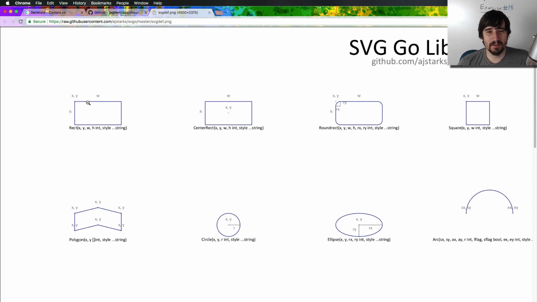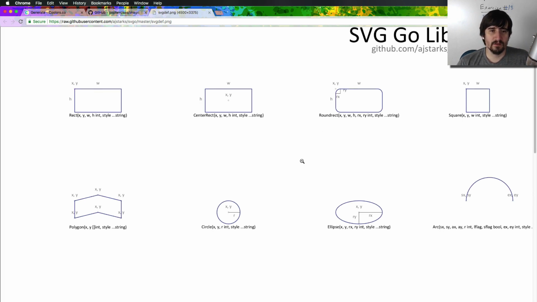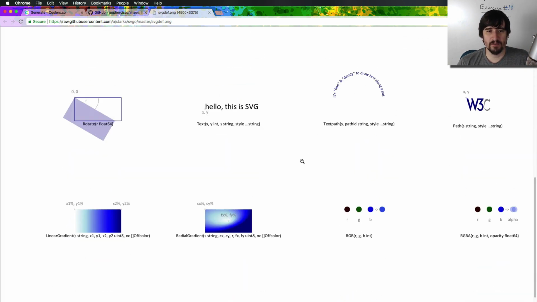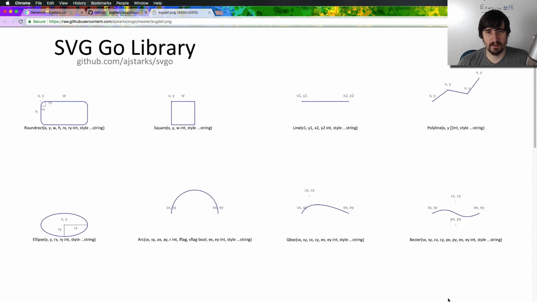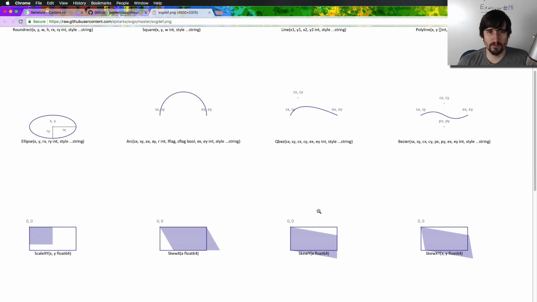But when you look at these, instead of just having to look at the docs, the docs are great for this package, but instead of just having to look at them, this is one of those cases where a picture is worth so much more. So you can look at all of these and see visual examples of what all the arguments are, how they're used, what the result will be. So this is like a single page image that pretty much defines the entire package, and it's just fantastic at actually just getting a quick overview of what you can do with it.